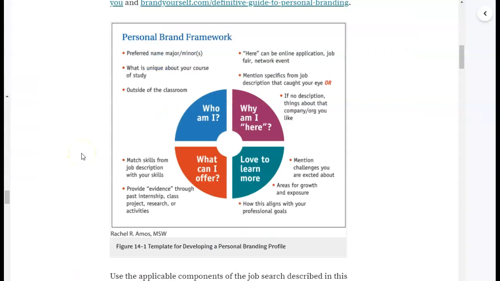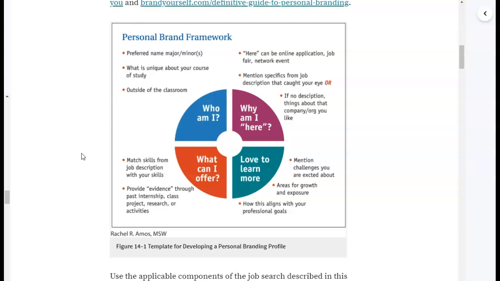But what are you going to put in the letter? So you've read through the job posting, you've highlighted the language that describes the qualifications and responsibilities for the job. Now you need to get a sense of who you are and what you are going to be saying in the letter in order to draw those connections between the language in the job posting and your own experiences, qualifications, and the like.